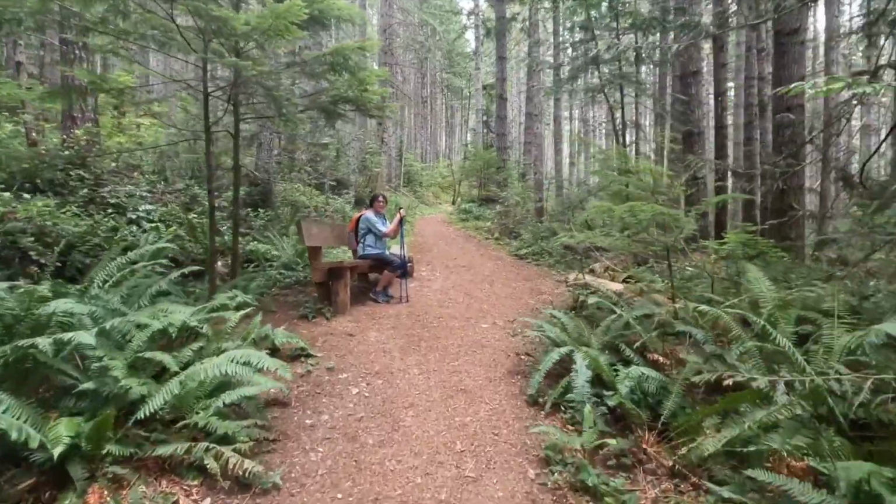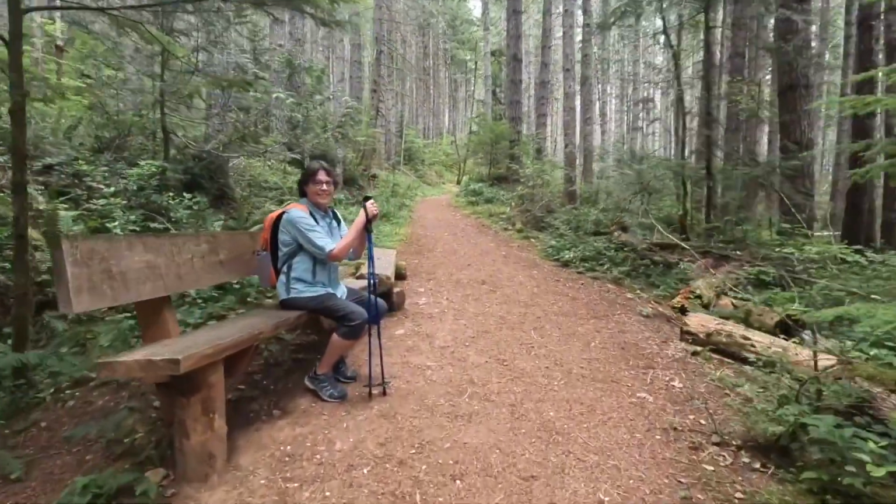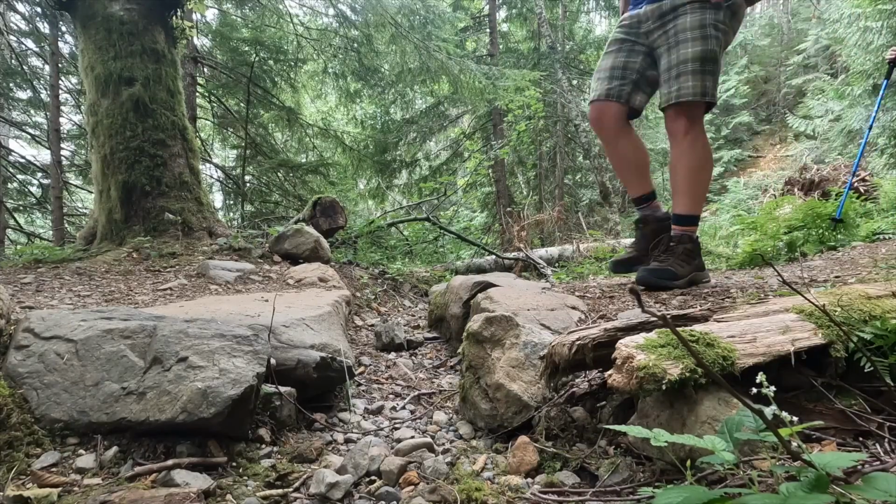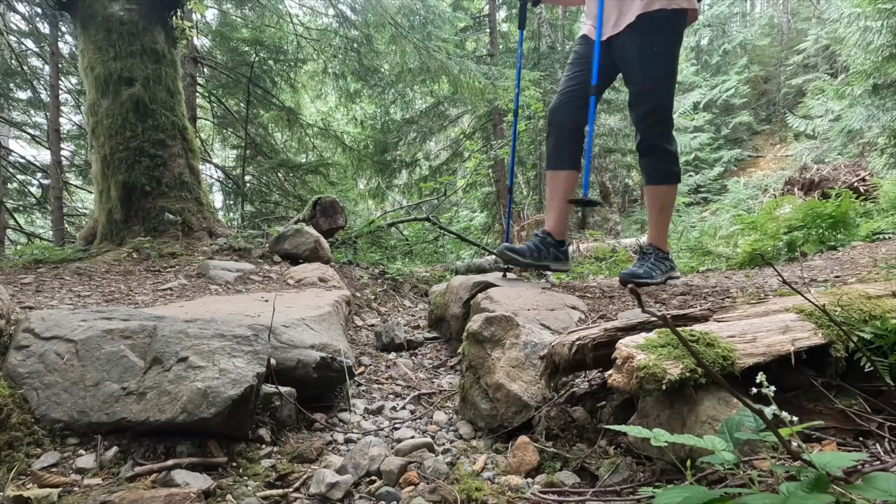Up the hill from Dick's Rock, we got ourselves a nice little bench here. Take a quick little break, see where we're at so far. It has been a little steep. My heart's pumping, which is my aerobics for the day, I guess. Good thing we brought the poles. They're helping a lot. And again, this was a moderate trail on the marking. What do you think so far? You know, I'm hanging in there. I'm so used to urban walking, sidewalks and stuff, that anything like this is a little bit of a challenge for me, but I'm gonna keep going. We'll get there for sure. We will.